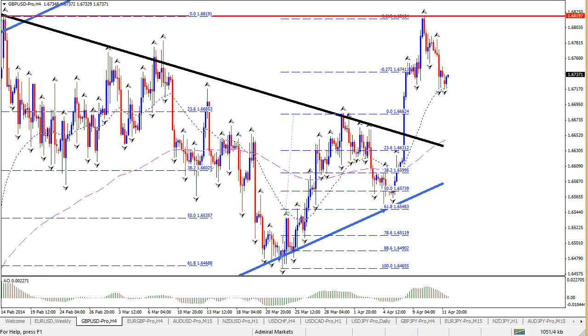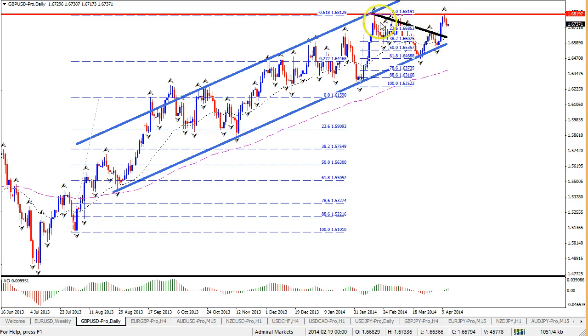However, one thing we have to note is that also price stopped at the top. The red line here, price stopped to the pip at that point. So is that basically double top potential with a reversal in mind, or is that just a stalling spot for more upside? That question remains to be seen. If we do break that red line, we have space up to 170, I would say.